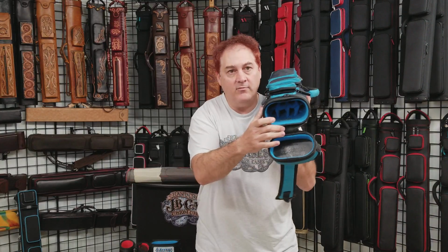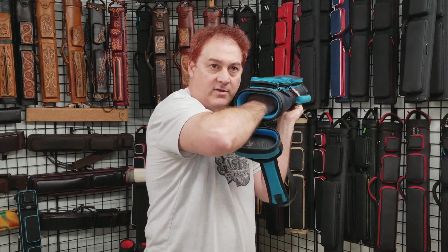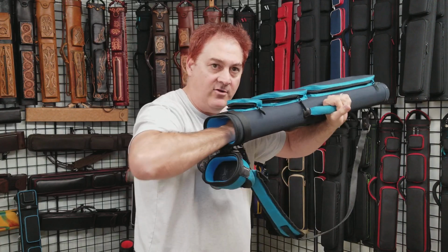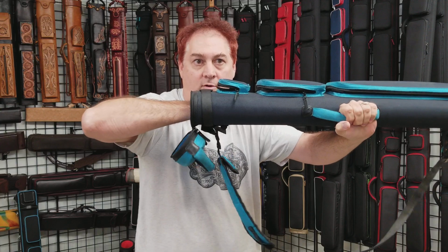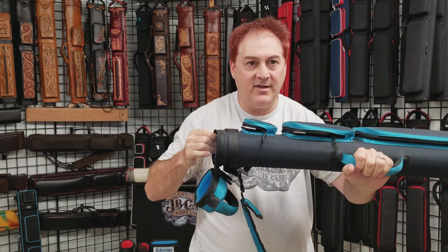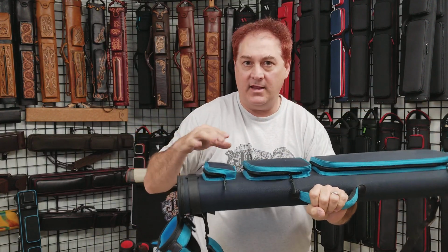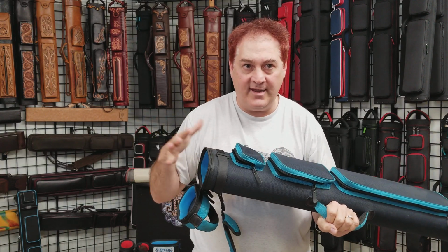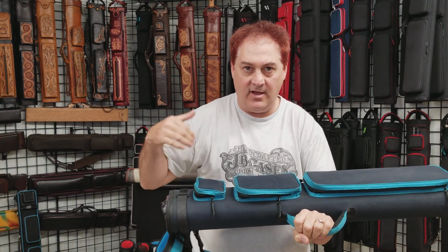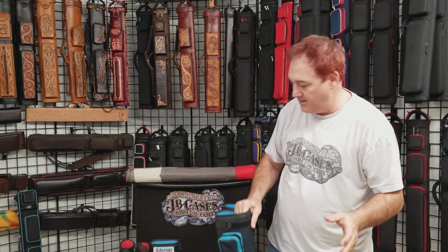Like this case right here, for example. If I reach in and pull on the interior, grabbing a handful of it like this, just reaching your fingers in, and you pull on it, and see how I'm putting my hand here so I can get some leverage? It will not come out. It's firmly in there. That is because this type of interior is secured here and here at the bottom, and it can't come out. The only way to take this interior out is to take the bottom off, take the sleeve off the case, undo the security, and pull it out. So it's a fairly involved process.